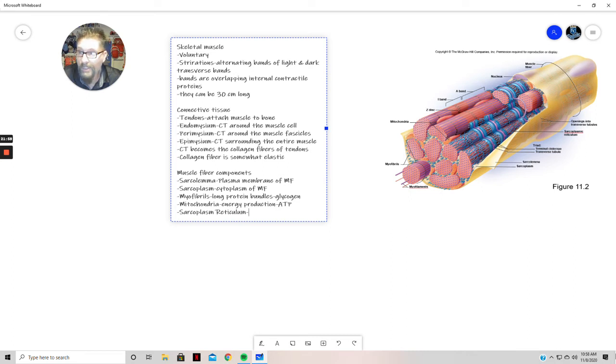These are places where stuff is made. If it's endoplasmic reticulum, then we're making the proteins. If it's rough endoplasmic reticulum, that's when we're making the proteins. If it's smooth endoplasmic reticulum, then we're thinking lipids. Okay, so we're thinking lipids. We're going to put that down here. But first, this is smooth endoplasmic reticulum, so we're thinking lipids.